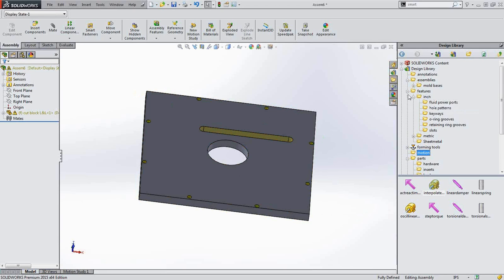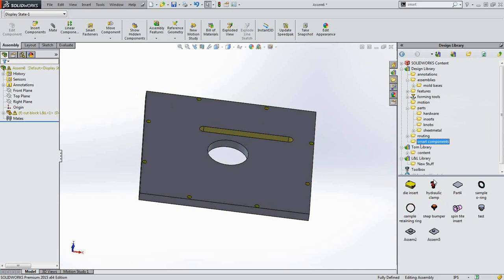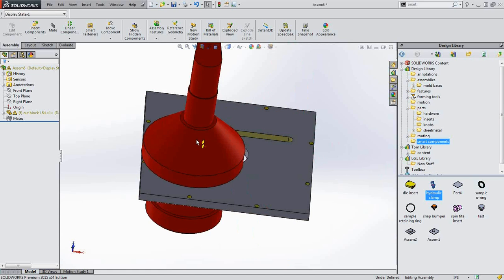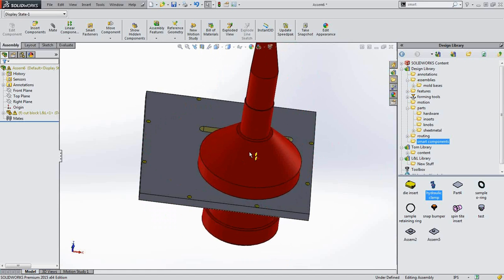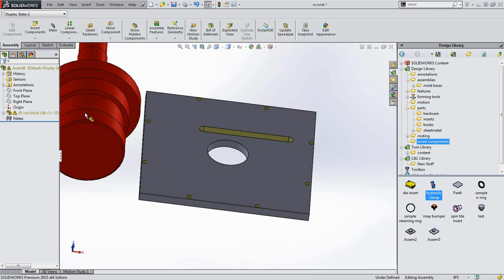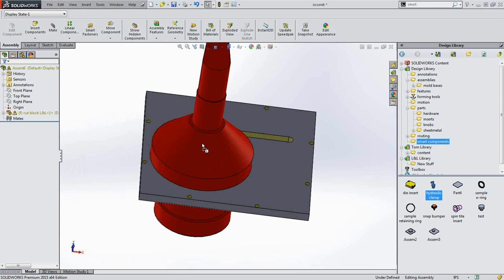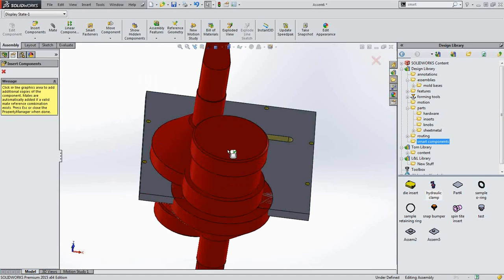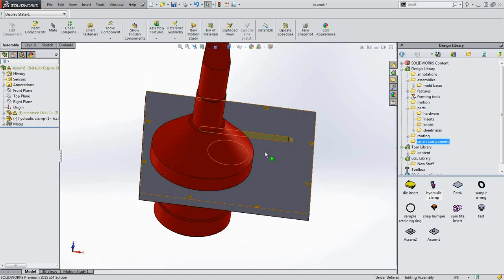And I'm going to come into my smart components. And for this one, I'm going to grab a hydraulic clamp. So a pretty big part here. I should have made my plate a little bit bigger. But you'll notice that as I'm hovering over my plate, it's snapping to it. So if I'm off in space, it doesn't really know where it's going. As soon as I hover over my plate, it knows that it has a smart mate, a face-to-face coincident mate. So as soon as I bring that in, it's going to prompt me for configuration. And I'll hit OK. I'll hit exit to get out of there.